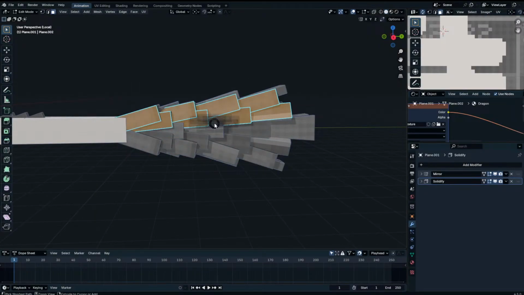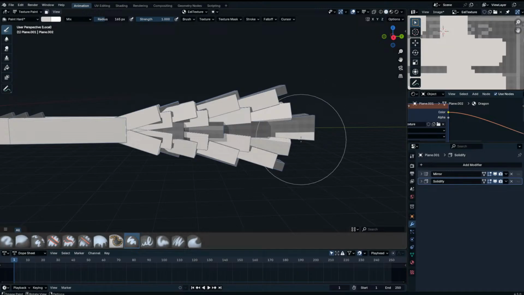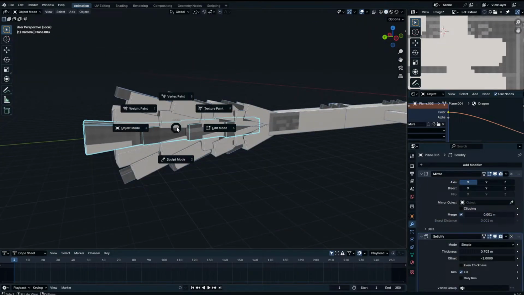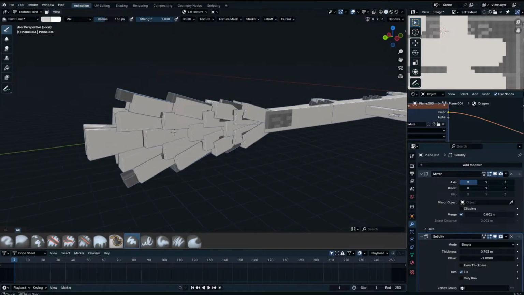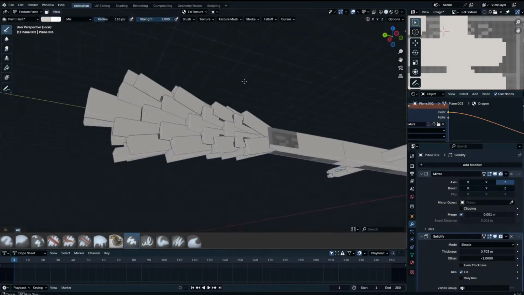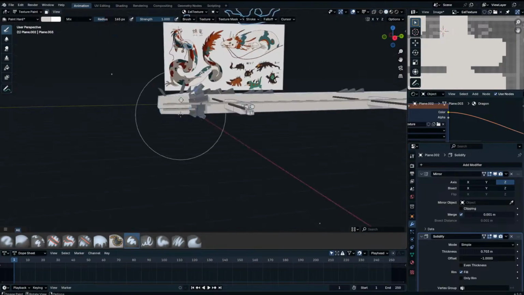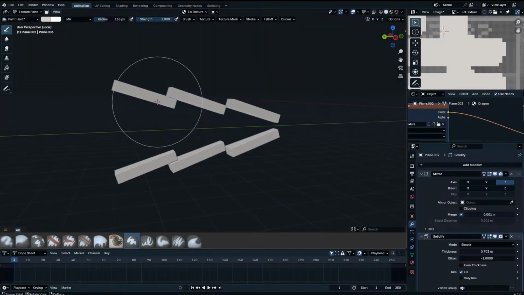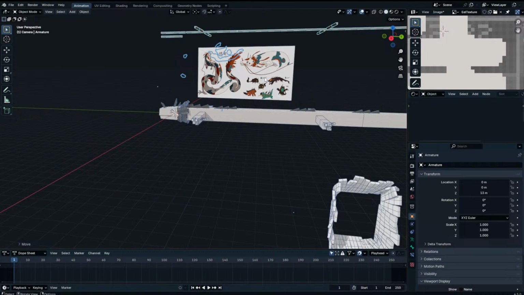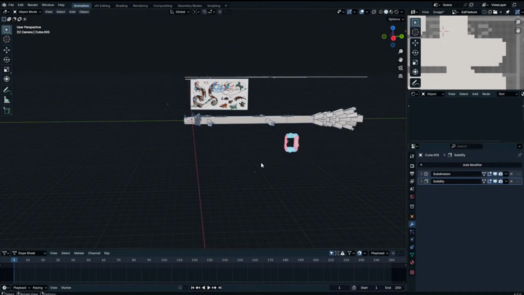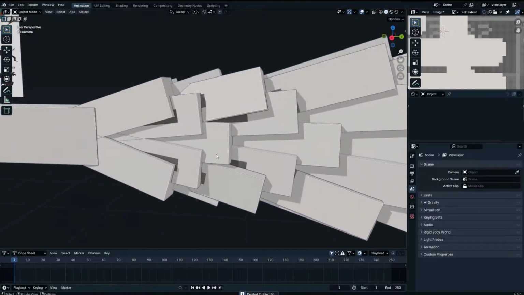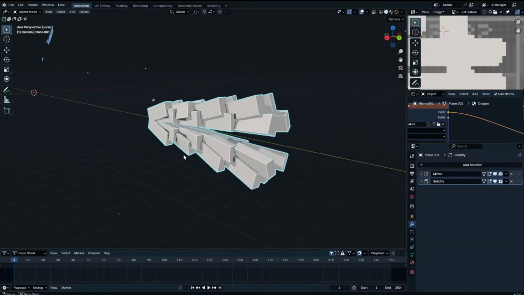Texture paint. Oh, sorry. There we go. Yeah, that's good. Object mode, texture paint. Oh, we got some things missing in there. Okay, this is very annoying. Let me just move the bone up. Keep you here. I'm gonna delete you because I don't think I'll ever use you. It's you. Okay. There we go.